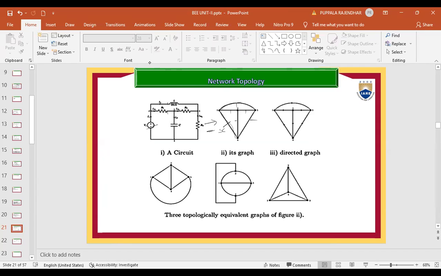Now here he has chosen some directions here. So now it is called the directed graph or oriented graph. And these three graphs are representing this graph only. This graph and these three graphs are the same. See.